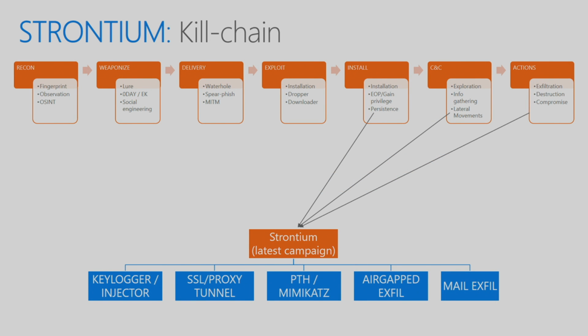So I've talked to you quite a bit about the front end of those attacks. Let's talk about what the back ends look like. Once Strontium is able to get an initial foothold on a network, as I said previously, they want to install persistent implants. They want backdoor access. They want constant ability to monitor information on the victim's network. They want to come and go as they please. They want to take information in a very silent way. And they have a couple of different tools that they can bring to bear to do that.